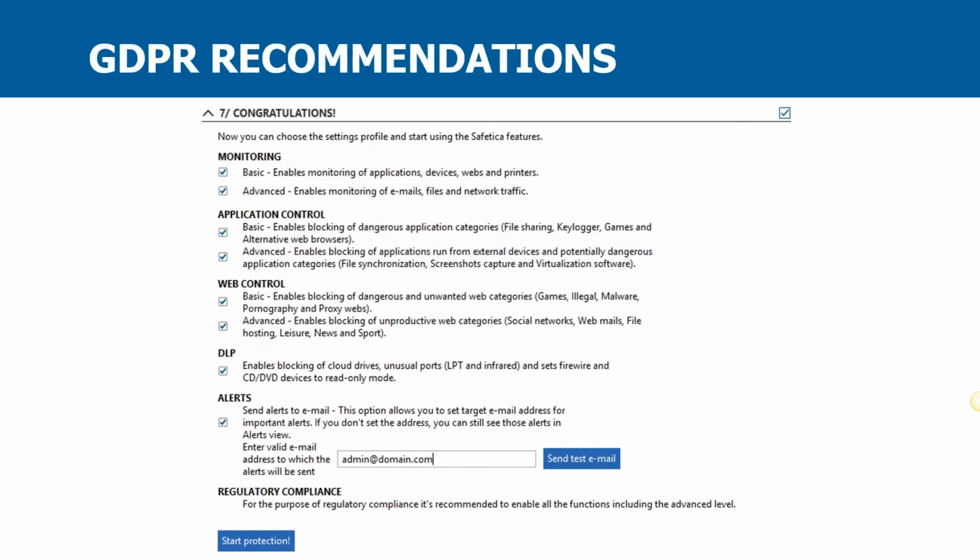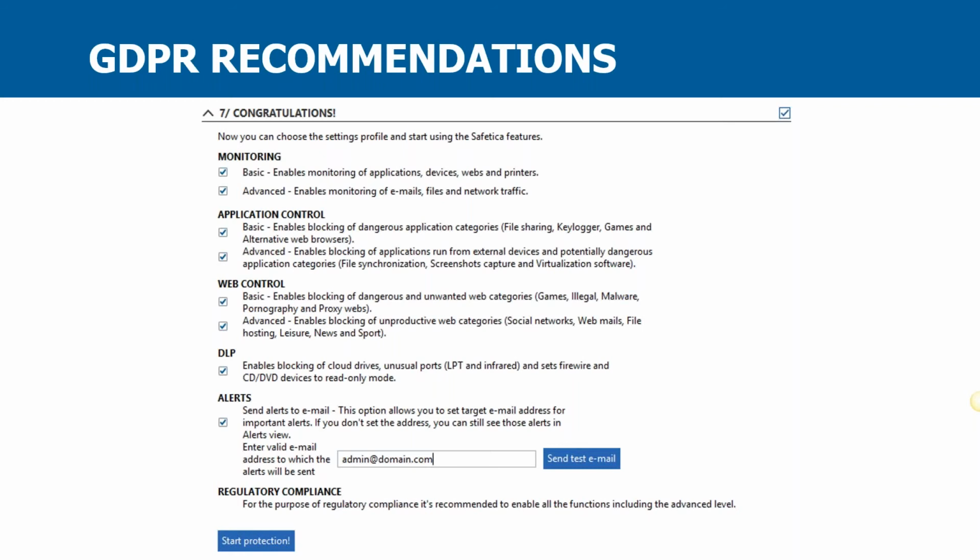At the beginning, I mentioned that Safetica is bringing new GDPR recommendation. Let's see what GDPR is anyway, and how Safetica can help you with this regulation. As I said, it's a regulation which is coming to Europe very soon, and it's the regulation about personal data protection. If you break this regulation, it won't be really cheap. You can get fined up to 20 million euros, or up to 4% of your yearly income, which is a lot of money. And you can use Safetica to minimize the risk of breaking this regulation even today.